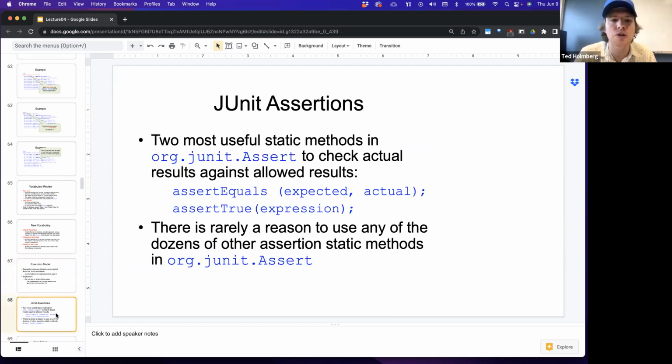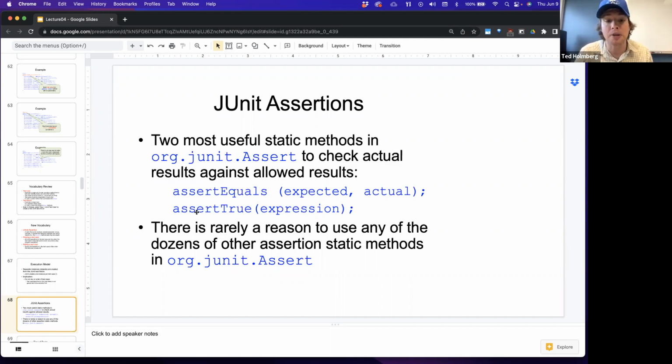JUnit assertion. So the two most useful static methods are going to be assert methods to check actual results against allowed results. The ones you'll likely use the most are assert equals, where you give it some expected value and you compare it to the actual value. This is going to return something that's true or false, but this return value is then used by the JUnit framework to actually rank your test and report back to you whether your test was successful or not.